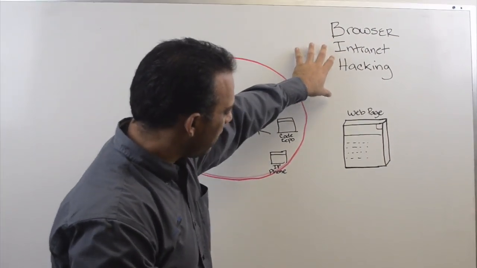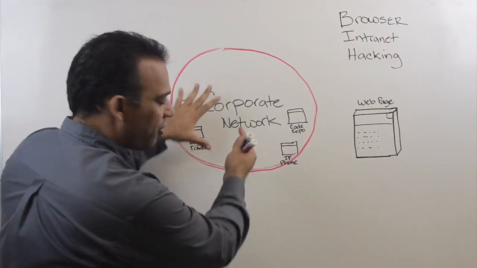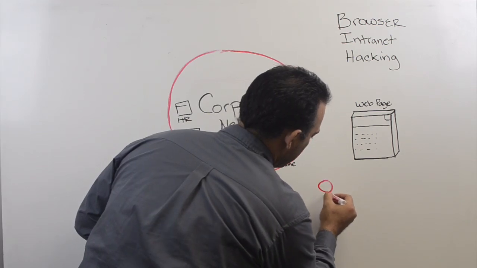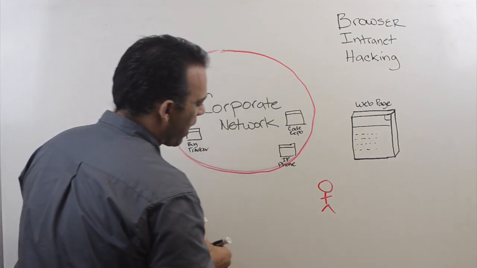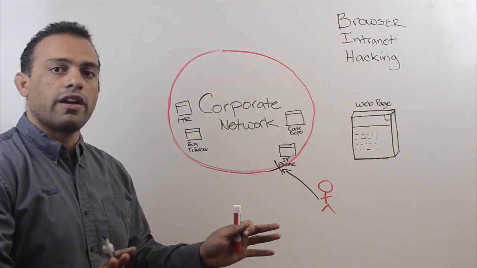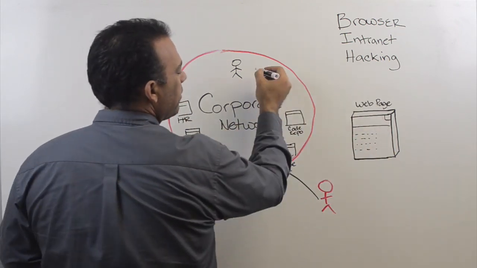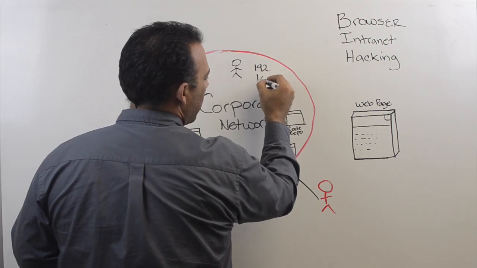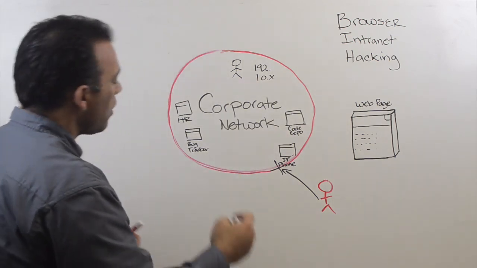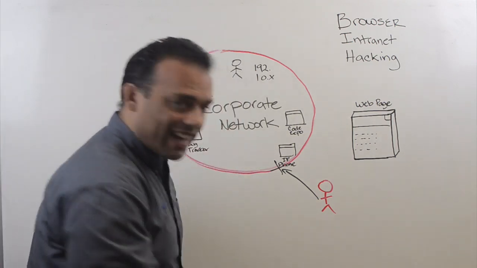Here's the concept: browser intranet hacking. The first thing I have to describe is corporate intranet security. When we all go to work, we get on the corporate intranet and we're surrounded by a giant firewall. The firewall says that no one from the outside world — the bad guy — is able to send traffic into the corporate network. They send traffic in and they get blocked. Now, if you're inside the corporate network with your browser, the network will be IP address 192.something, 10.something — standard non-routable Internet IP addresses that we can't get to from the outside. So the person on the inside can get to all the internal corporate systems, anything with a web interface, but the bad guy can't.